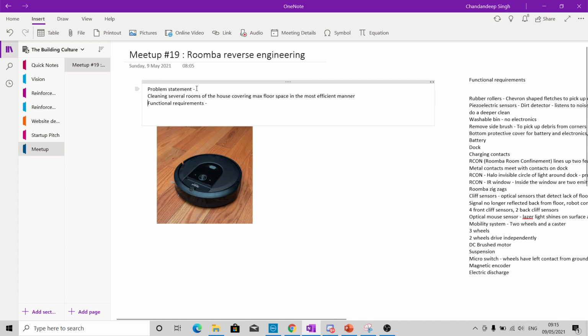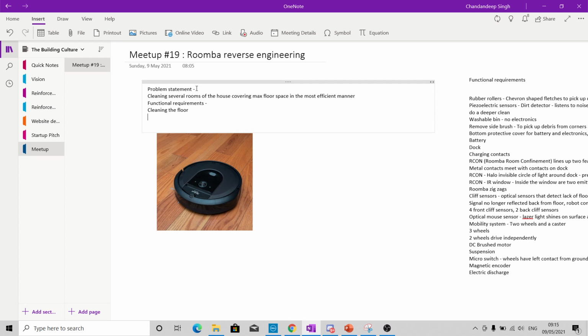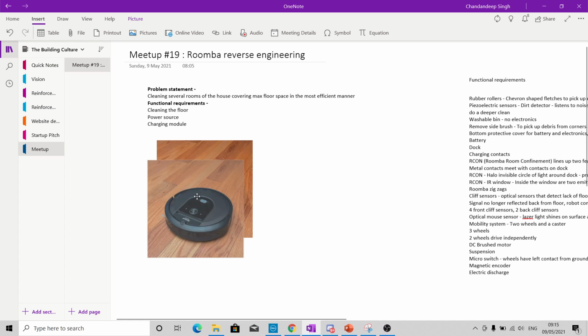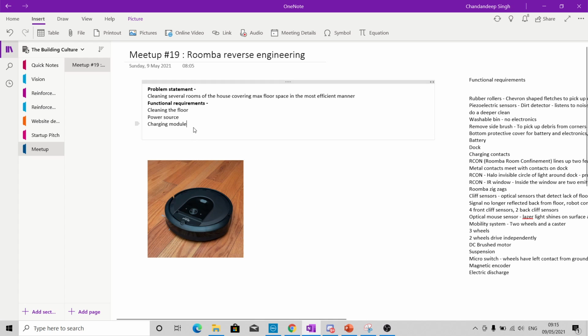First, the most important requirement is cleaning the floor, and then it should have a power source, right? Charging module. What else? Feel free to say camera, whatever comes to your mind right now.